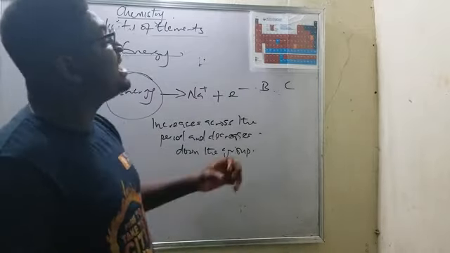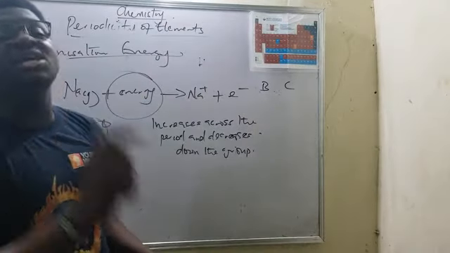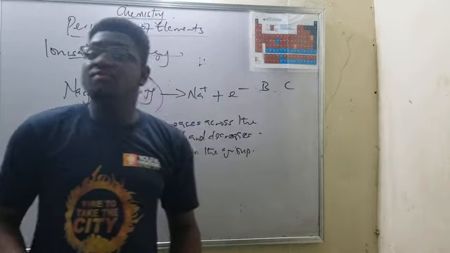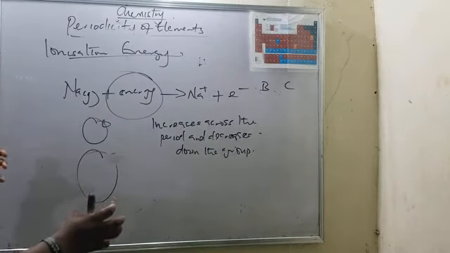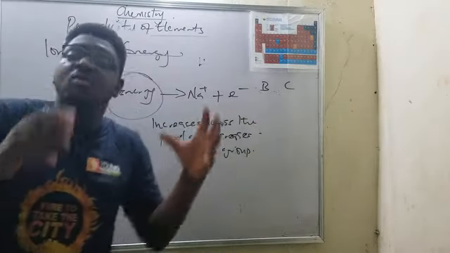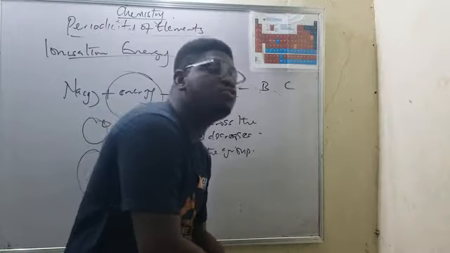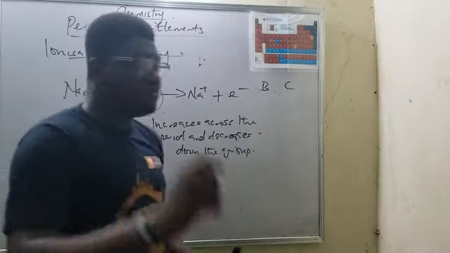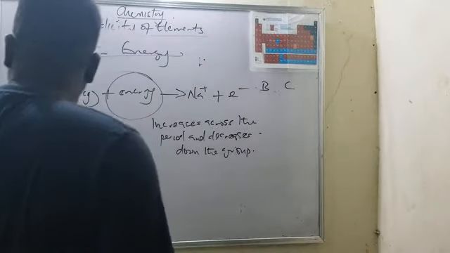But the energy you use to remove an electron from lithium is not the same you will need for beryllium. Reason being the fact that beryllium has a smaller size than lithium, and it has 2 electrons. So for you to remove just one electron, let me remind you of something in physics. I'm just saying this as a reference.